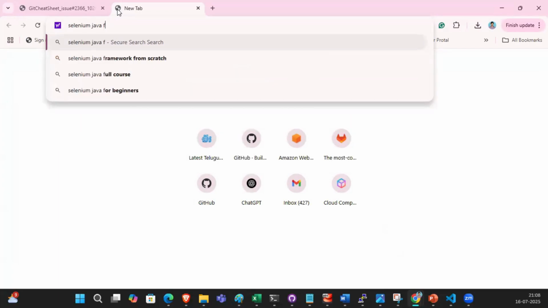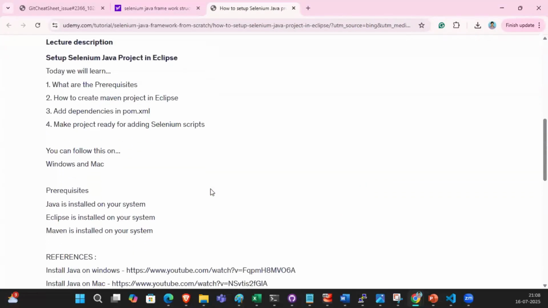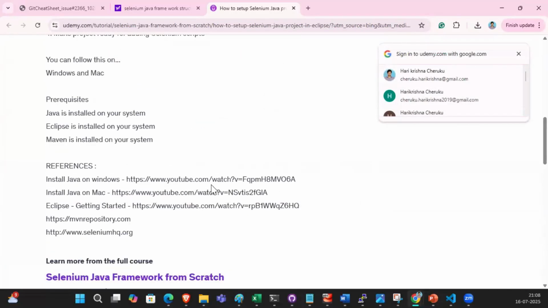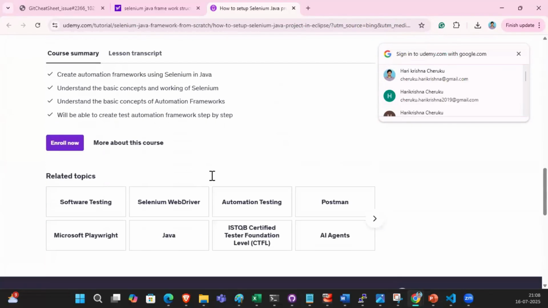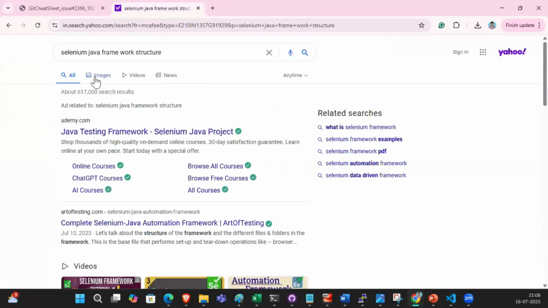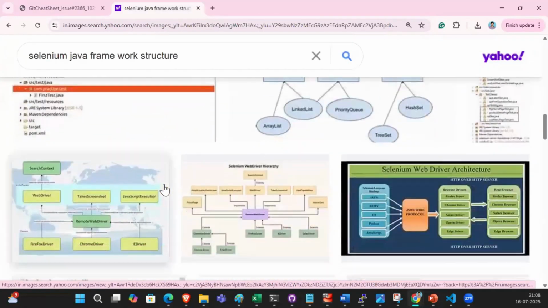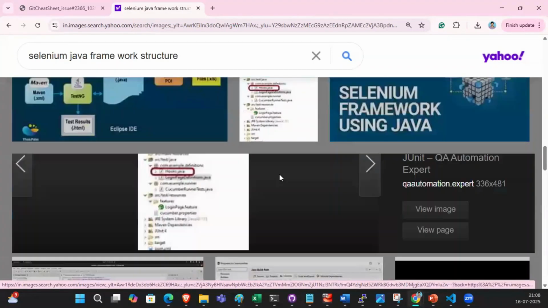Selenium Java framework structure. Yeah, this is the structure.